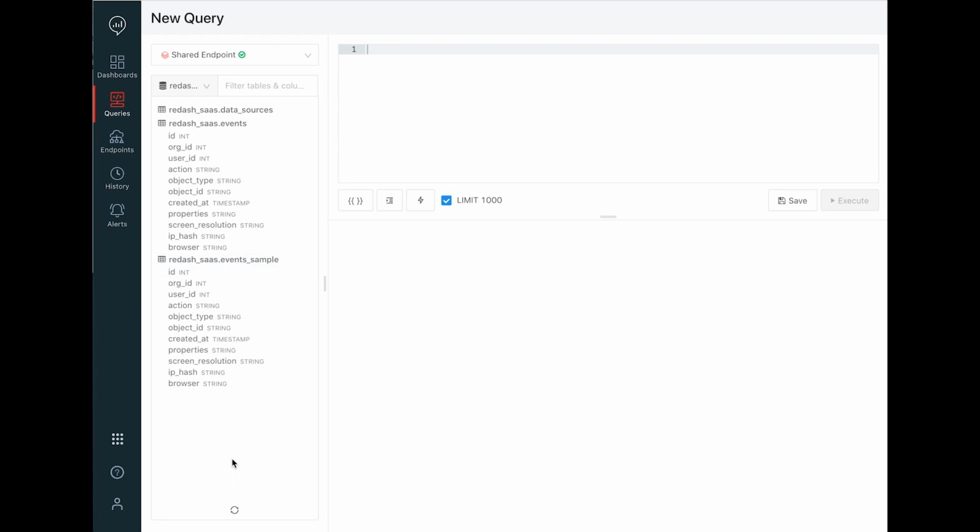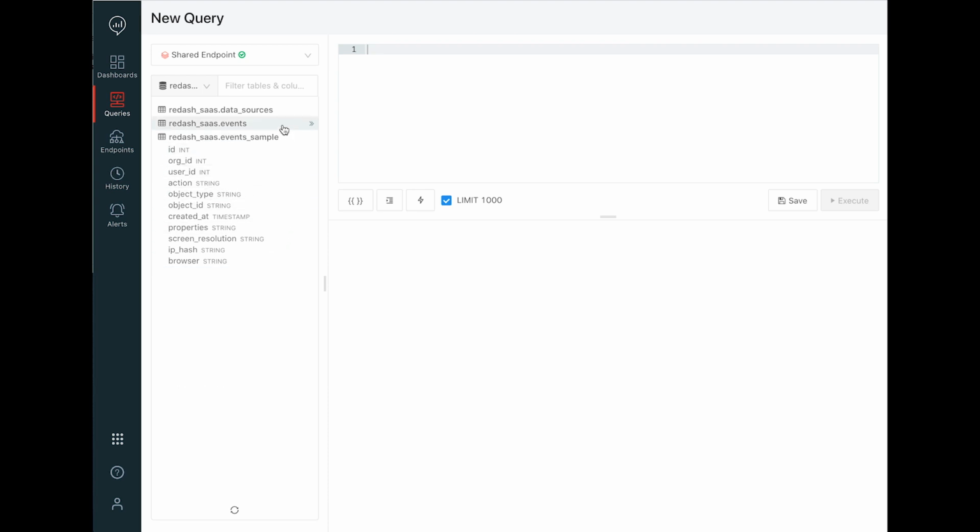So I've made some data available for this demo where we're pulling in visitor data that comes from the Redash SaaS platform that's been in operation for about 5 years now. We just have really two tables. We've got data sources and events, but then we made a baby events table, just a sample that only includes a smaller subset of the big table. That way we can run really, really fast queries to figure out what insights we want. And then when we're done, we can swap out the name of the table and get it for all 5 or 6 years. So let's get started and write ourselves a query.